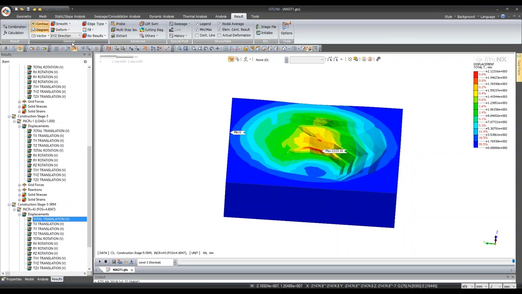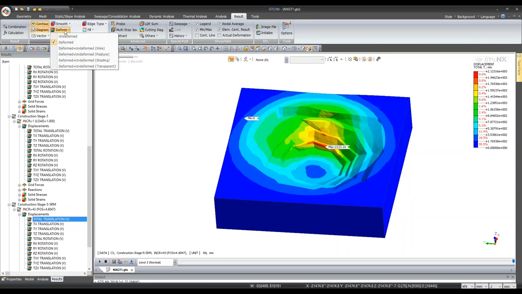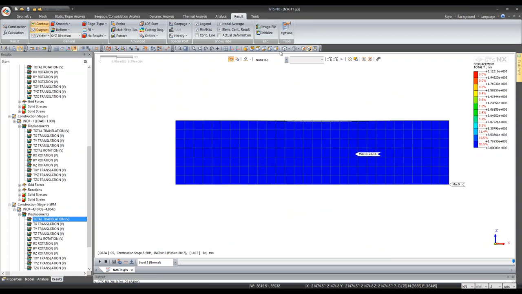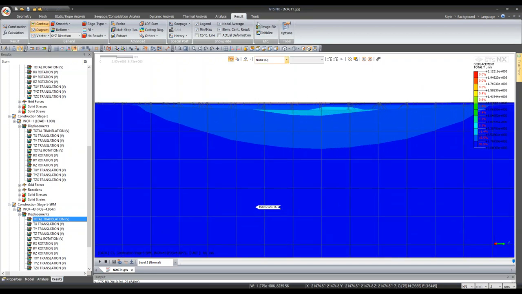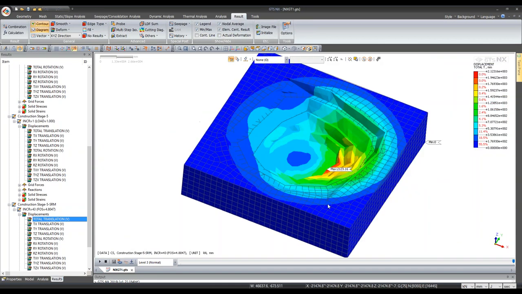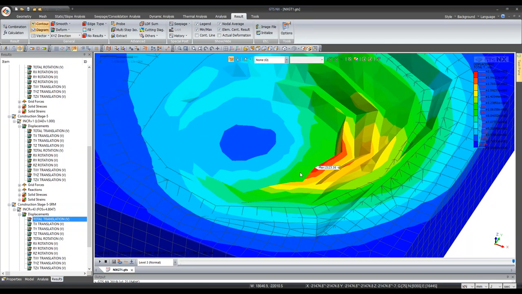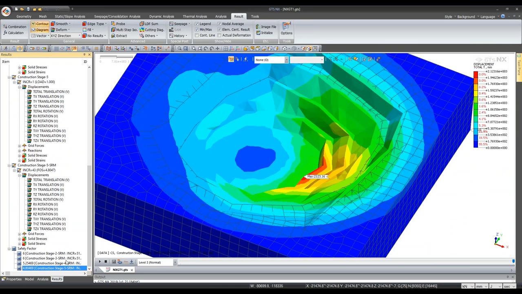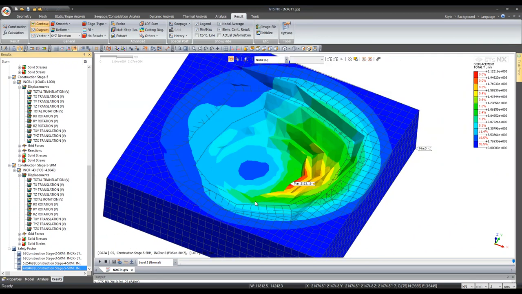You can go for the undeformed or deformed state. So this is my deformed state, and I will be showing you the undeformed one. Yeah, this is my original position, and I will be having results such as 2.1 meters getting into the tunnel, sliding away up to only 2 meters, which is fine for me because I'm having a large factor of safety, like 4.8. You can see the factor of safety in each of stages 2, 3, 4, and 5, which means we can have an entire idea about how our complete model is behaving.